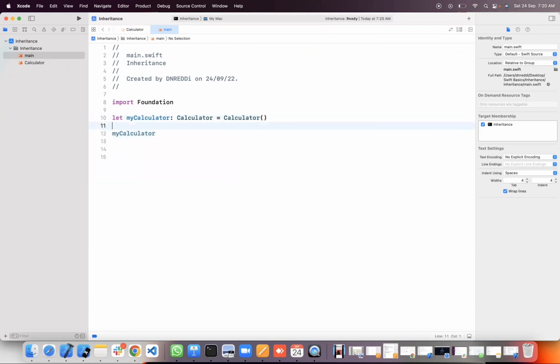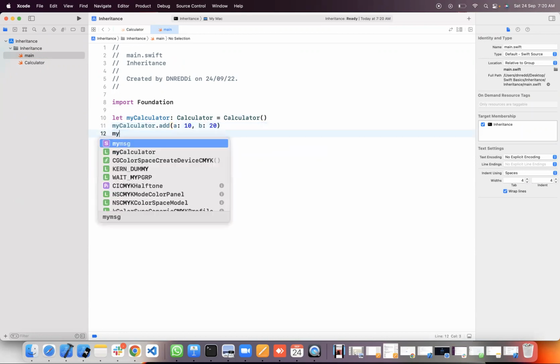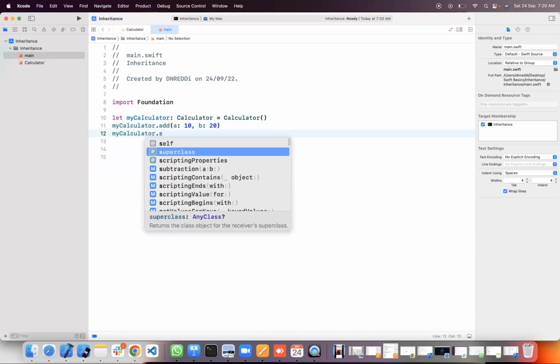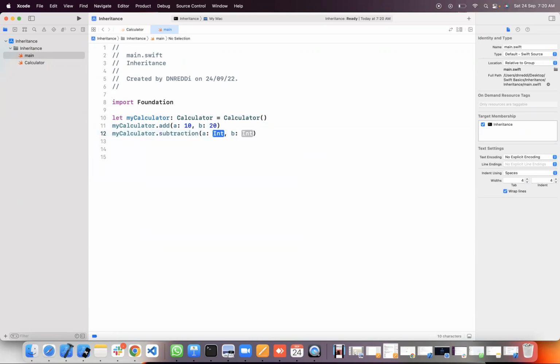Once I create a calculator, I can ask the calculator to perform an addition operation between these two, and to perform subtraction, 40, 20. Simple, very simple.